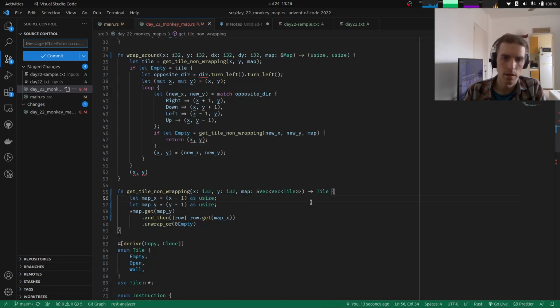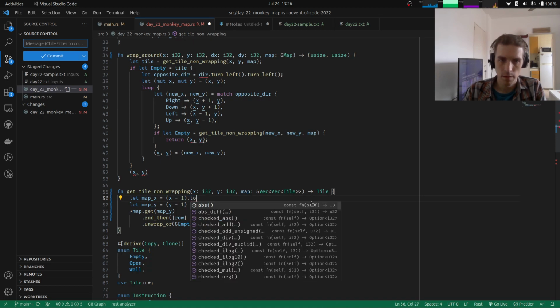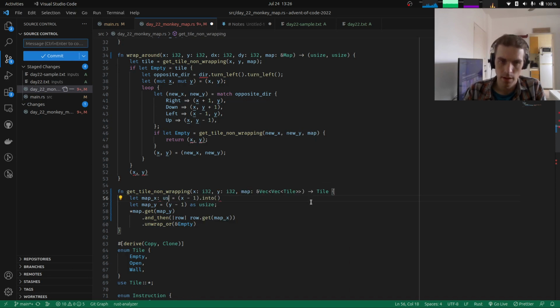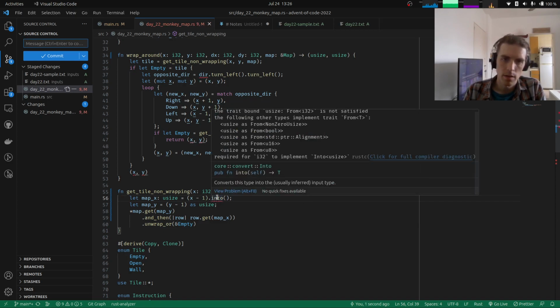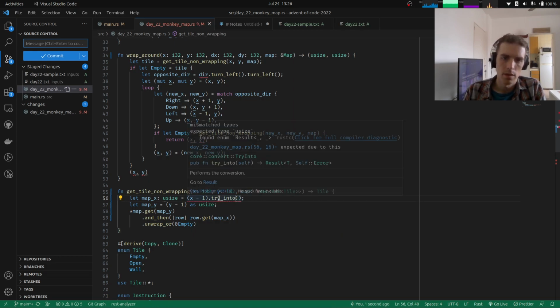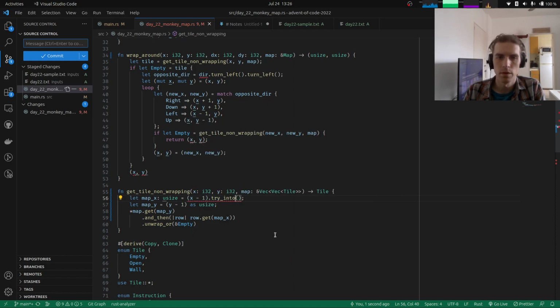There's probably a way of doing like into usize. Does this, for example? No, but there's probably a try into. Yeah, but you would have to.